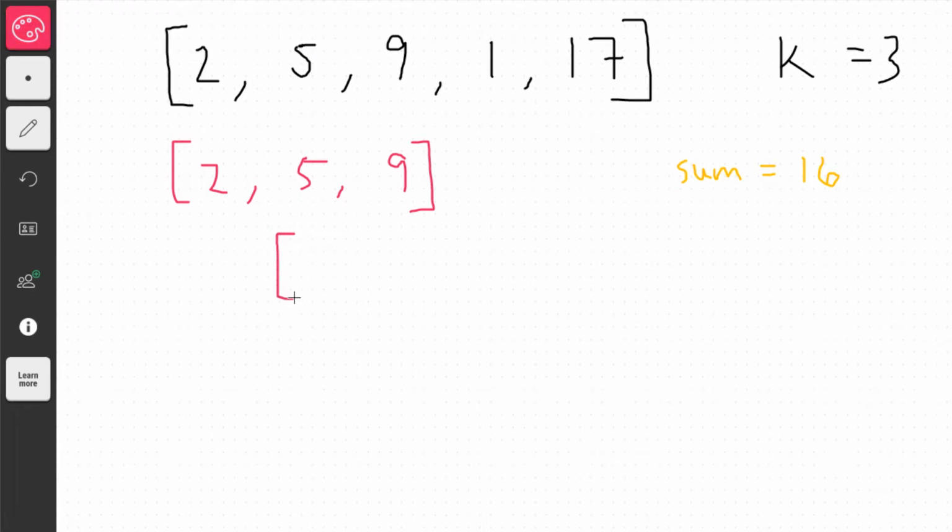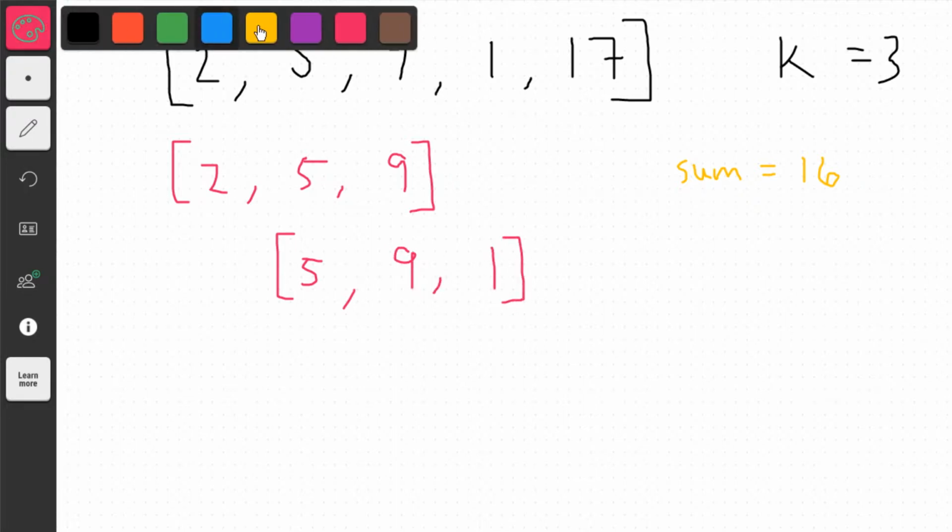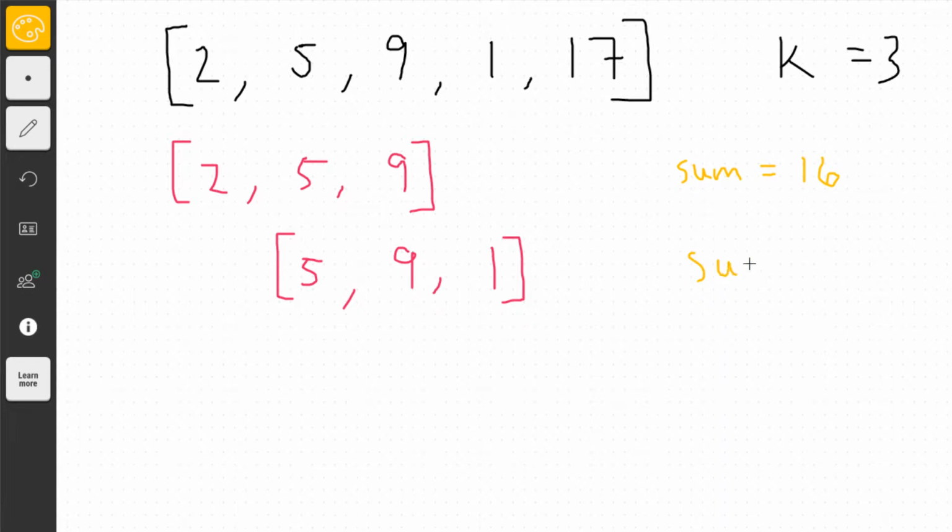And then the next one is 5, 9, 1. Okay, great. So then if I want the sum of that one, we'll add up all those numbers. So 5 plus 9 would be 14, plus 1 is 15. Cool. So then we'll look at the last one, and it's going to be 9, 1, 17.